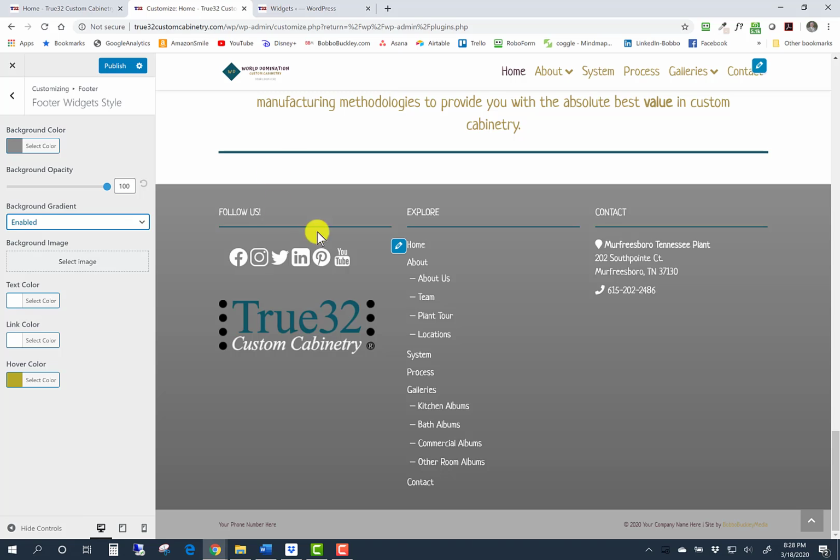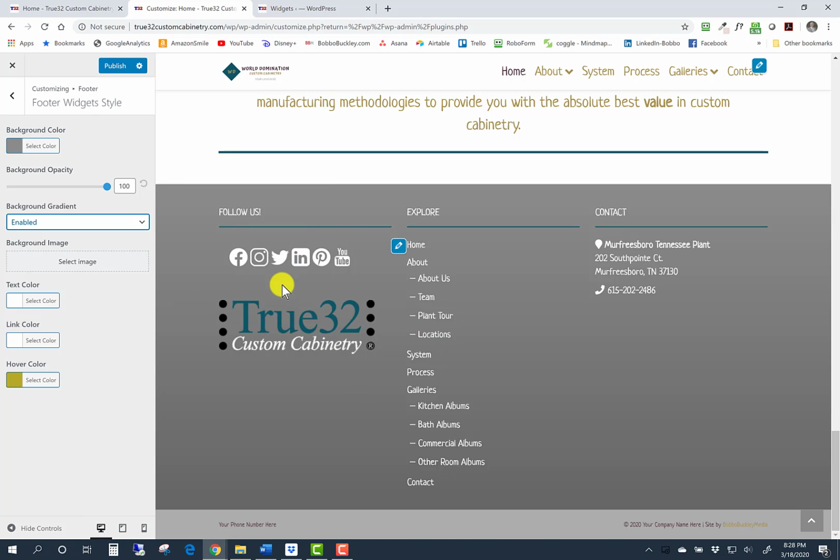Now because I'm in this customizer, these links don't work. You see I'm getting the circle with a line through it saying that these don't work. But for all of these links, I've said I want the link to be white, but when I hover over it I want it to be gold, and you see that's happening. All these are links as well. These internal ones are working, so we could actually go there, but we can't go here because these are external links while we're in the customizer. These work, but they don't work while we're here. And so that's how you control this footer widget styling.